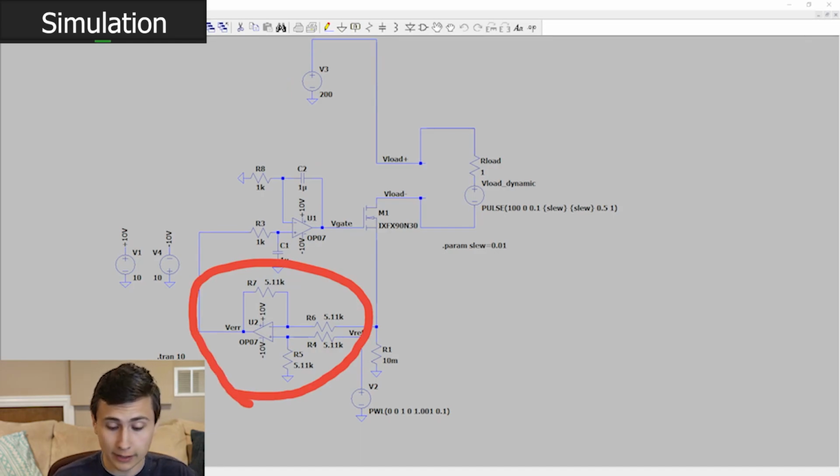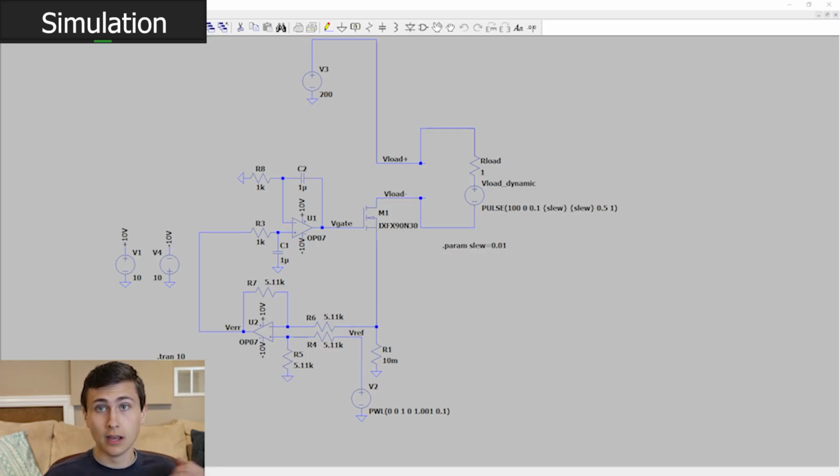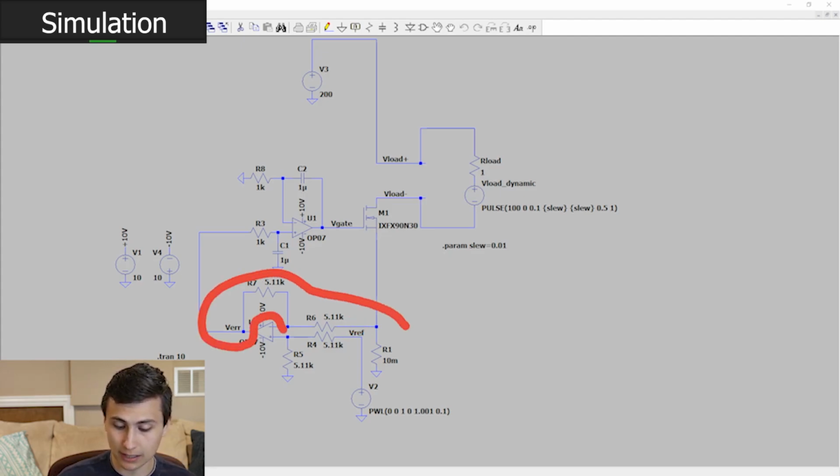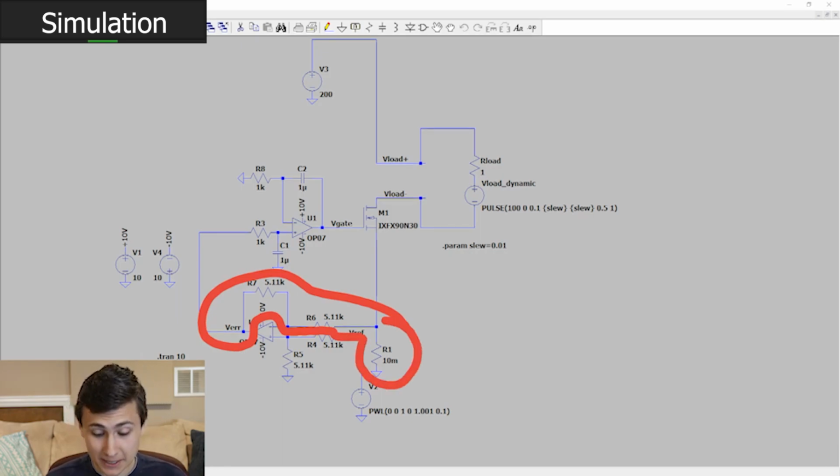Now, one thing that I want to make sure to call out here is there's something called an instrumentation amplifier that in some applications is necessary. You'll notice there's actually a load right here, and there's a load right here. So this 5K load is technically modulating our input a little bit. However, a 10 milliohm voltage source, that's a pretty stiff voltage source. I'm pretty sure that that 5K resistor is going to be inconsequential.